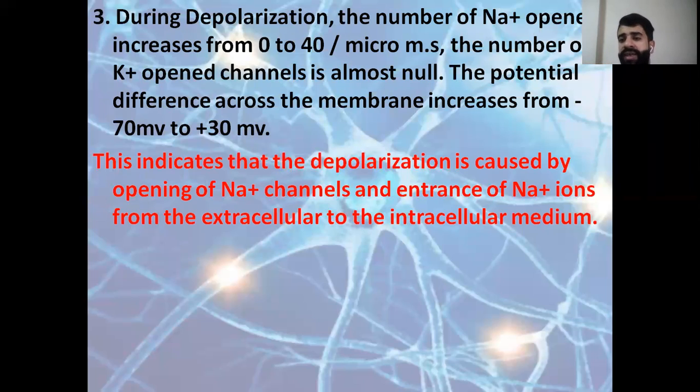So here, depolarization is caused by what? You have to know this. Depolarization is caused by the opening of the sodium channels, the Na+ channels, and this will lead to the entrance of Na+ from the extracellular toward the intracellular. This is the first important note. You have to know this, and you have to study this indication. That's why I put it in red. So depolarization is caused by what? The opening of Na+ channels. The Na+ ions enter inside the cell, the intracellular, and this will lead to the depolarization, a decrease in the negativity and movement toward the positivity.